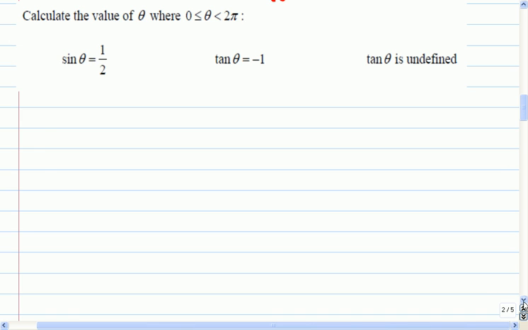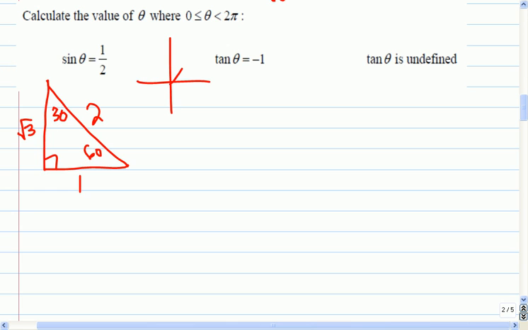Okay, so for the first one, this is the triangle we should be referring to. The one that has the side lengths 1 and 2 in it. So root 3 is the other piece, 30 and 60. The angle is positive, so sine is going to have two angles, one in quadrant 1, one in quadrant 2. So if I look for 1/2, the opposite and hypotenuse is going to be 30 degrees. So 30 degrees, how much is that in radians? Pi over 6, excellent.